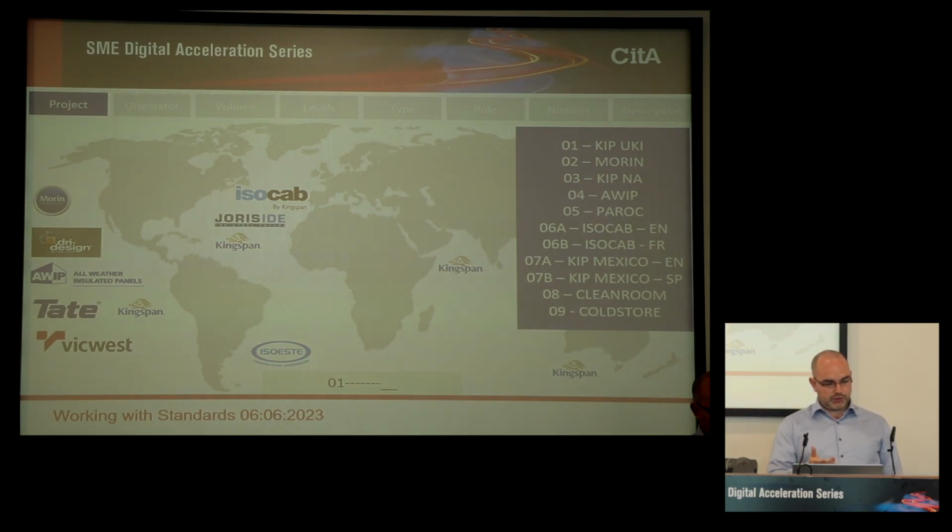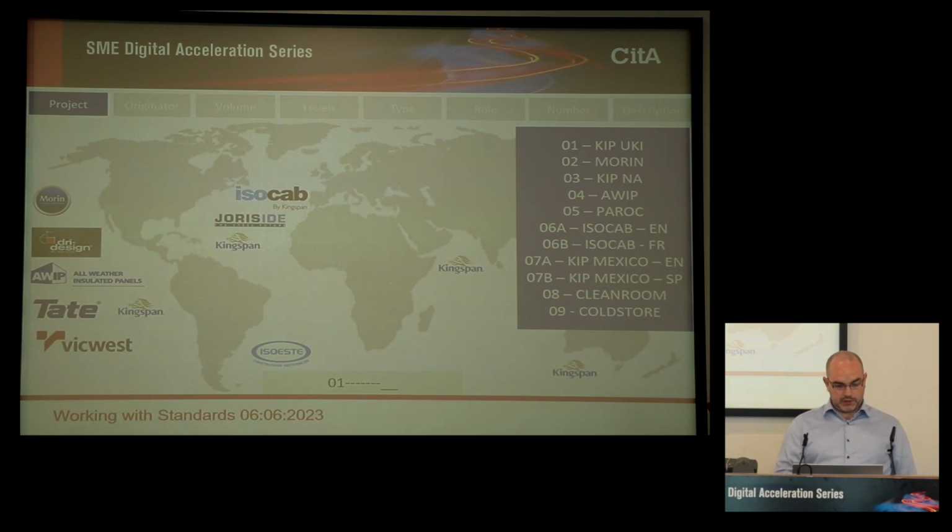So if you look at the project, it's your first one, we started to code all of the businesses, and we started to meet the hurdles. If you're looking at a business that has multiple regions, how do you do that? So we started to add alphabetical letters after the number. You can see there, Kingspan Insulated Panels Mexico, they have an English and they have a Spanish language translation, so we call it 7A, 7B. That would make sure that the file name is unique and identifiable, and we can trace it back.